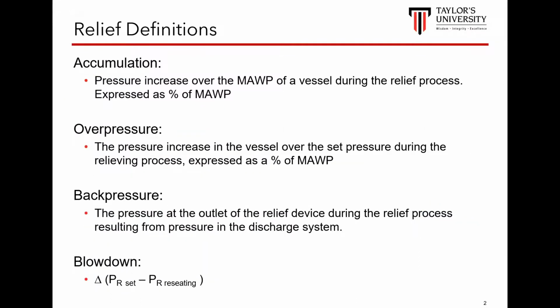And we talked about what accumulation is, which means the accumulated pressures within the vessels. What is overpressure and what is back pressure? Back pressure means if we have a system where flow is supposed to come in here and go out there, between equipment 1 and equipment 2. If your equipment 2 pressure is higher and you do not have a valve here, instead of going out from here, it pushes the pressure back in here. This is what we call back pressure.